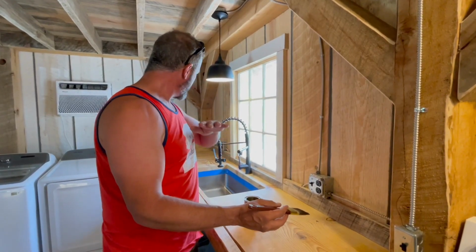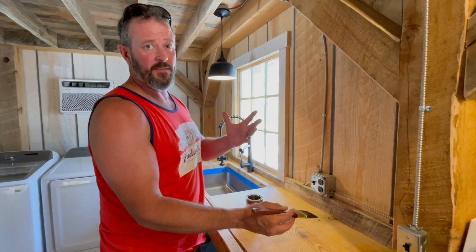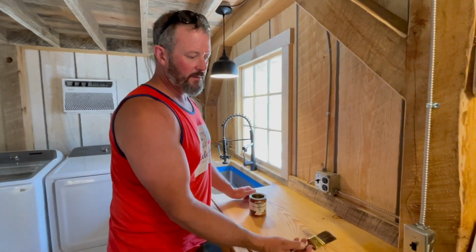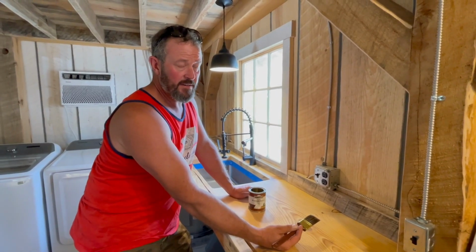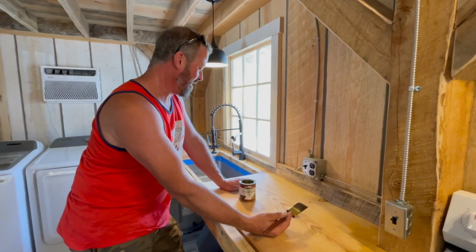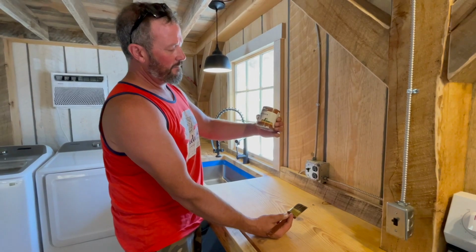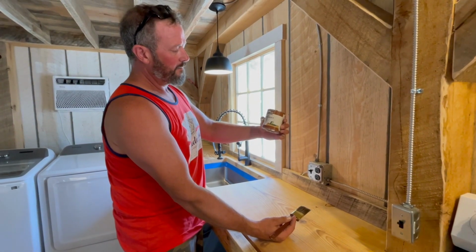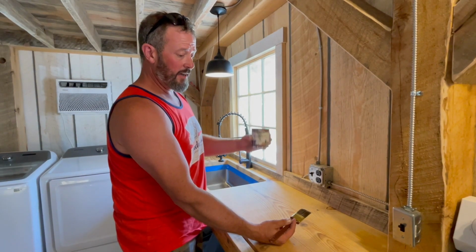So we go ahead and put it on, come back, and sand your surface again because it pops all the grain, and then we'll do another coat. Ideally, maybe 3 or 4 thin coats. We're kind of doing 2 heavy coats because we're in a rush. But this is a great product. We used it in our other house, and for wood countertops, it's food safe and absolutely awesome.